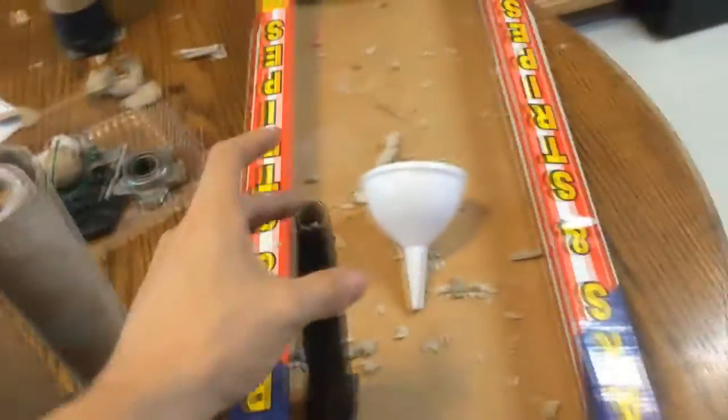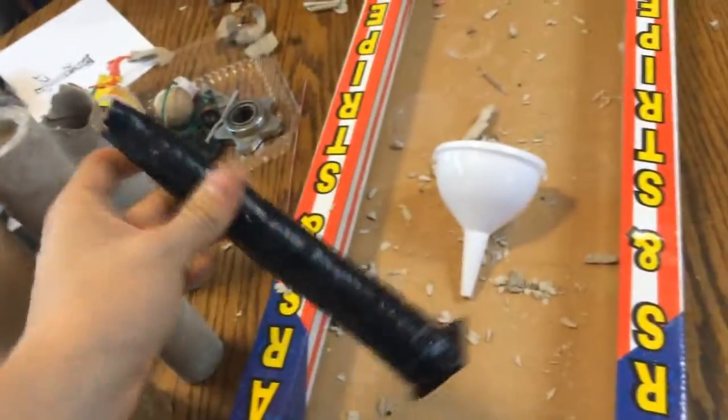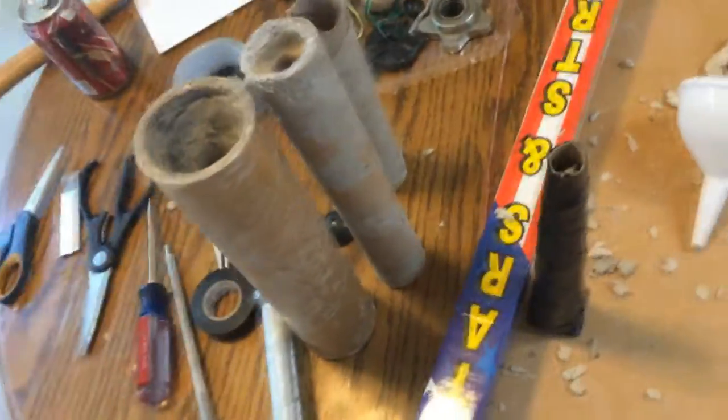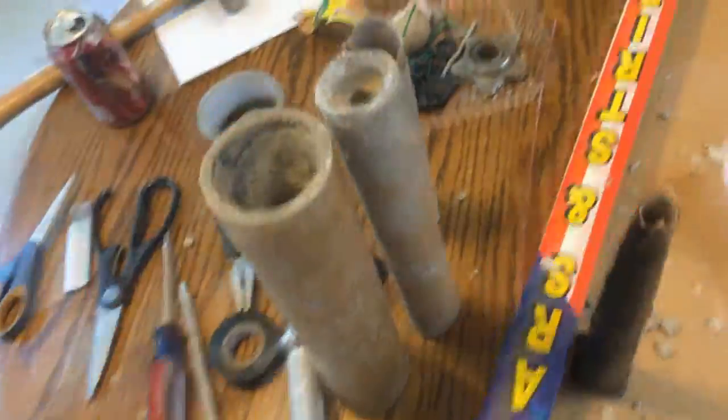All right, so I use a funnel. A funnel is your friend. You can make your own out of paper. I've shown you how to do that in other videos. For the tools that you will need, the main thing you'll need is a paper towel roll, which has already been modified into a cone-shaped firework, or other type of cardboard tubing that you can get at a hobby store. So basically you need a container.